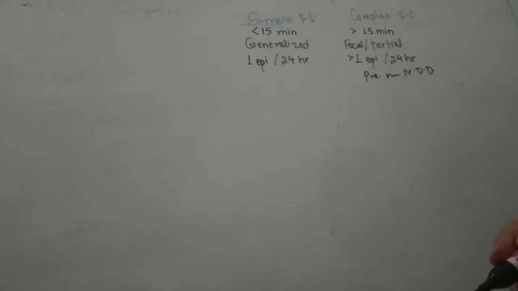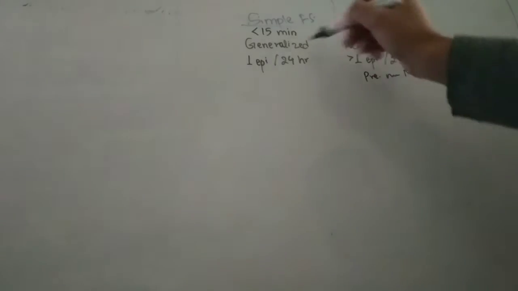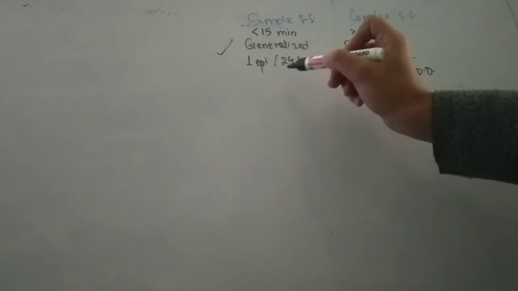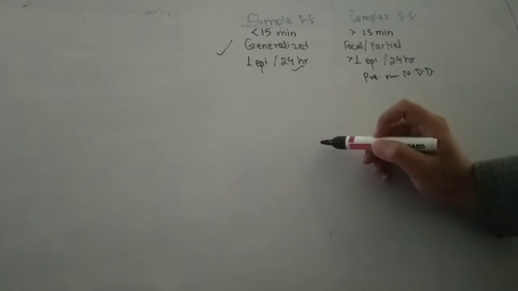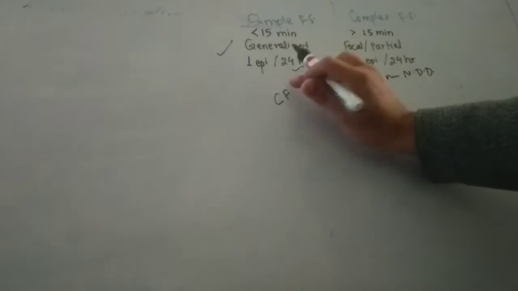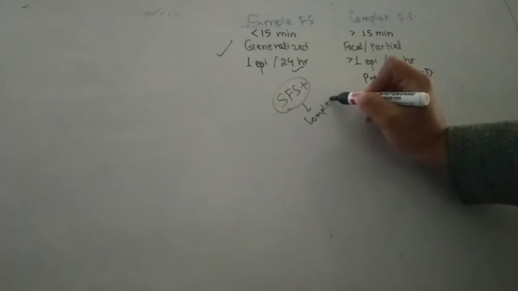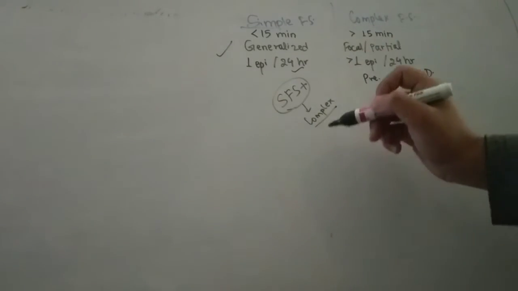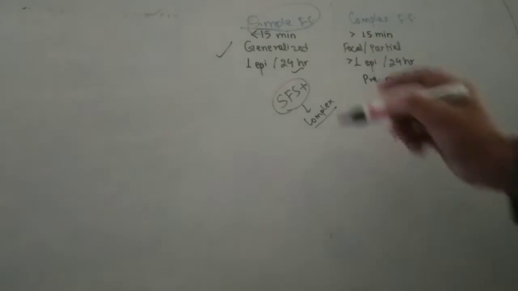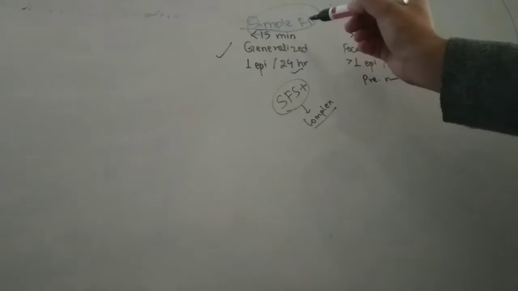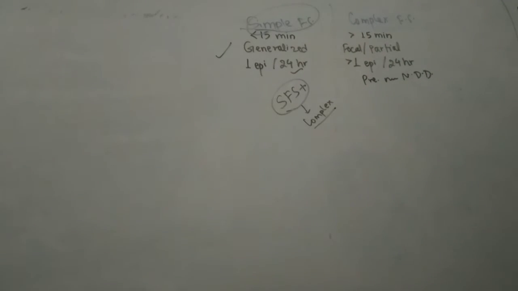And one thing to be kept in mind is that sometimes the seizure may fall in the simple category, however the number of episodes may be more than one in a 24-hour time interval. In that case, we label it as FS plus. And some authors characterize it as complex also. But generally speaking, those types of seizures manifest or progress as a simple febrile seizure only. So we can label it as just FS plus, and we can move towards the prognosis looking at the features of simple febrile seizure. So this thing is to be kept in mind.